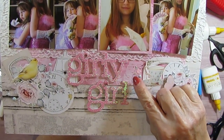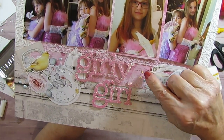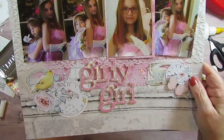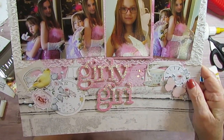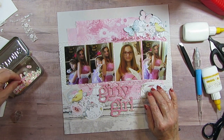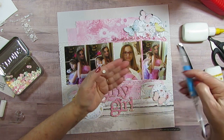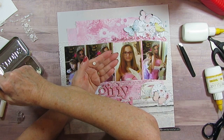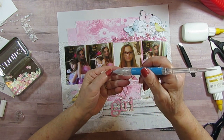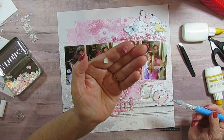So it's got the two that look like little leaves, and then the little flower, and these are almost like a mirror. So really they kind of pick up whatever color you're looking at, or whatever color's next to it. Okay, so I'm gonna put some of those around, and probably put some of the other ones too. There's a white in here, and let me show you the other one, because it looks like pink wood, like a pink wood grain. And I'll sprinkle those around too.